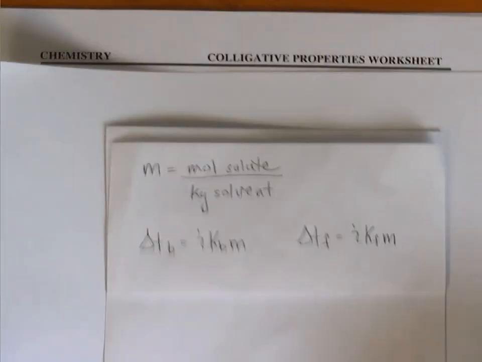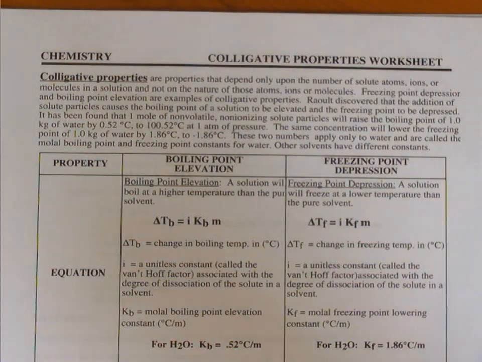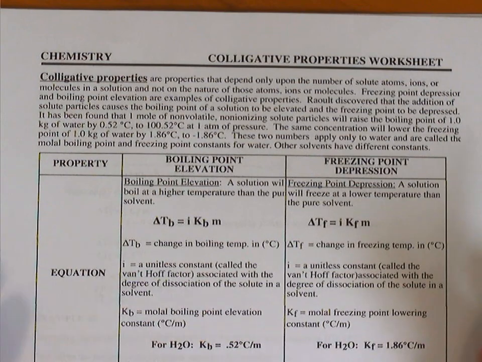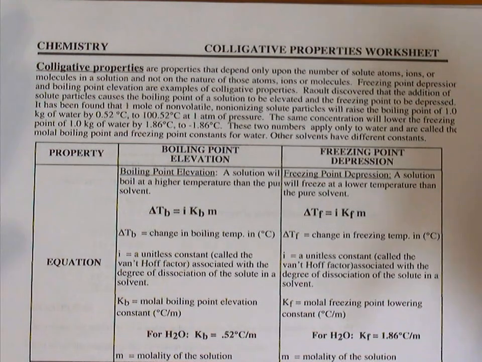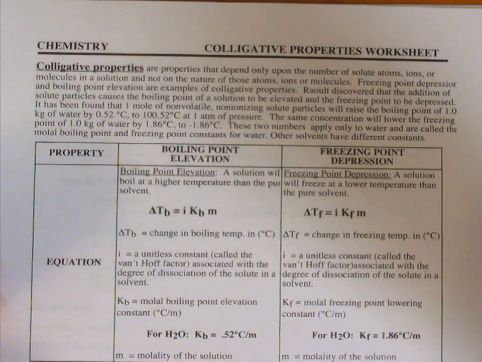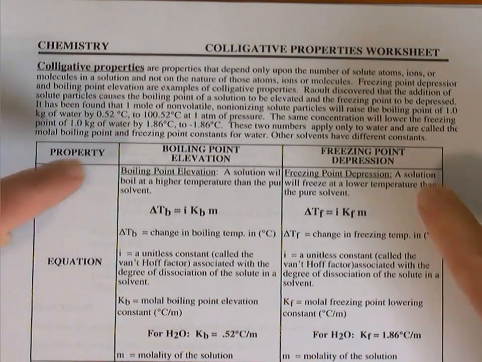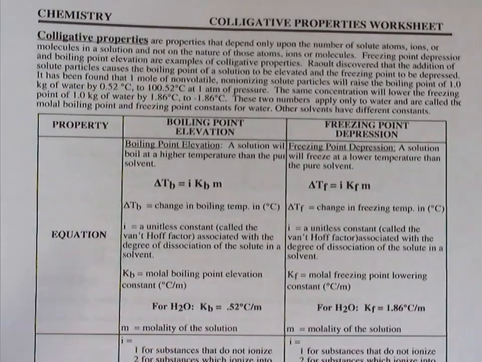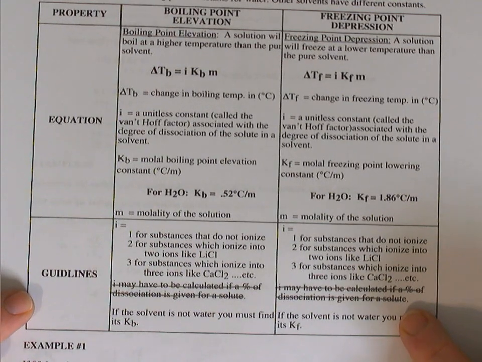I found this great summary that I've included in the document below this video if you'd like to print it out or take a look at it for yourself. You also, of course, can pause and zoom in to take a closer look. This is a summary of colligative properties, but in Honors Chem, we just look at the impact a solute has on a solvent's boiling point and freezing point. So here's a nice summary of what you've already been shown in previous videos, and a little bit more about the Van't Hoff factor.